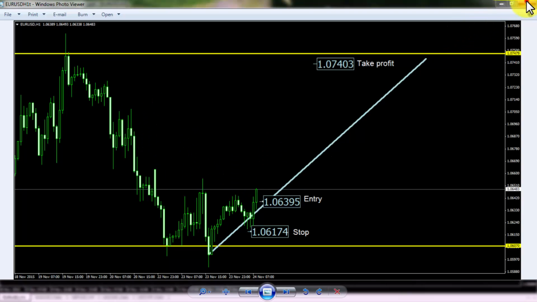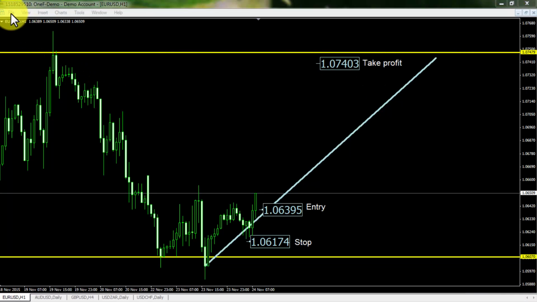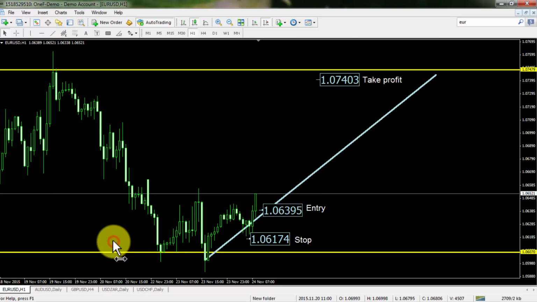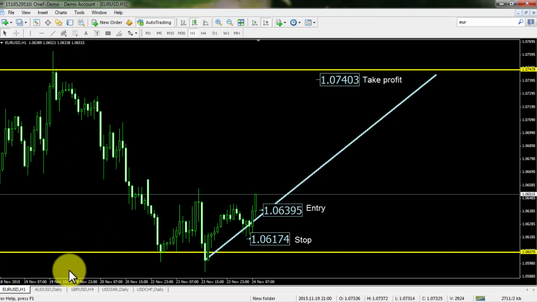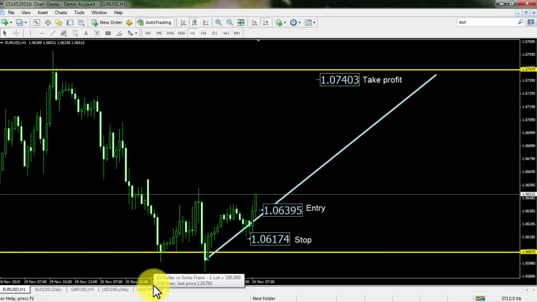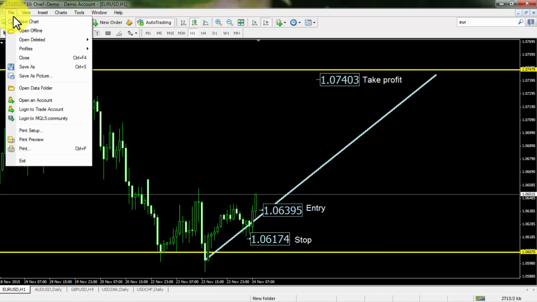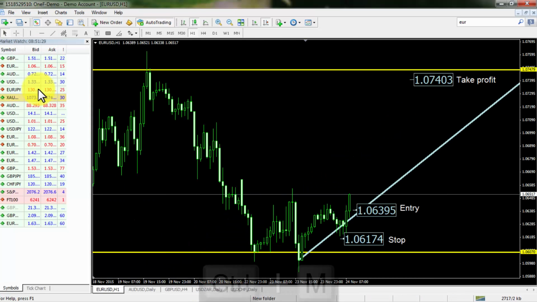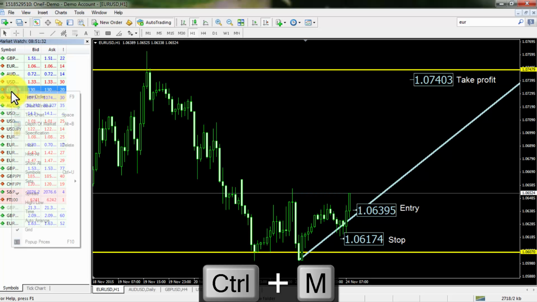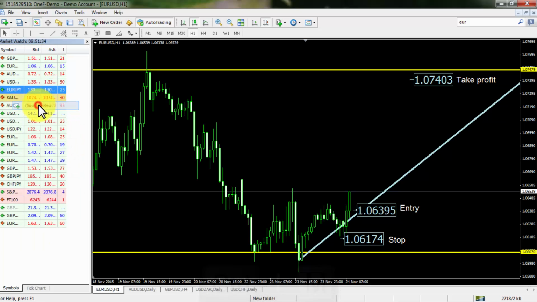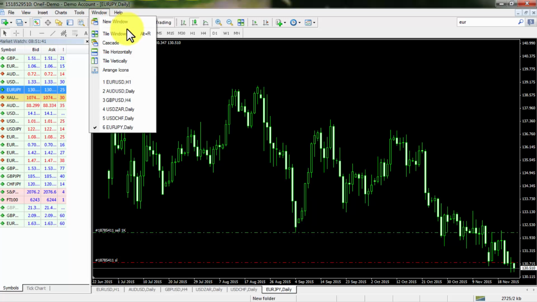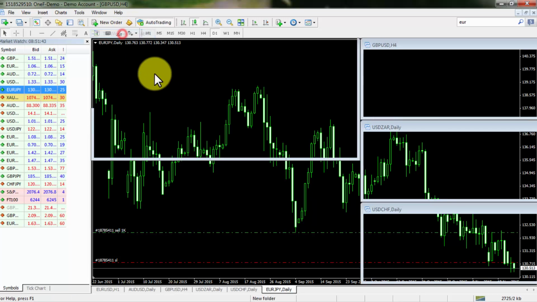And then lastly, I'll show you how to save different profiles, or in other words different layouts. Let's say for instance you had this layout over here where you had these 5 tabs at the bottom, but you had another layout where you wanted to include, let's say, the Euro JPY charting window, and perhaps you wanted your charts to appear all tiled.